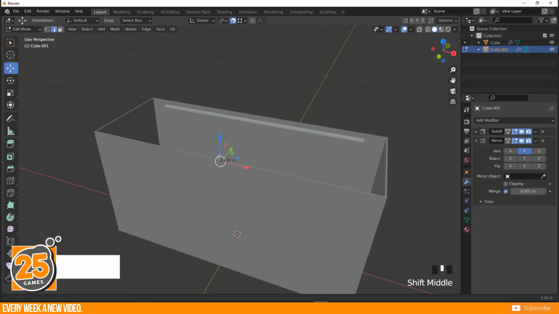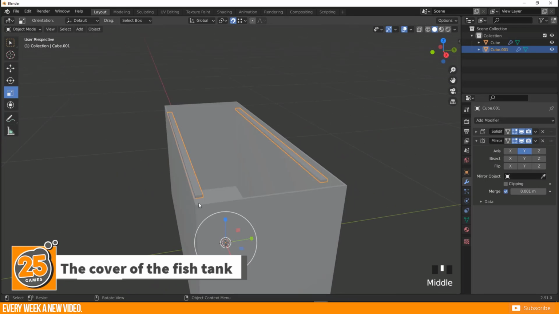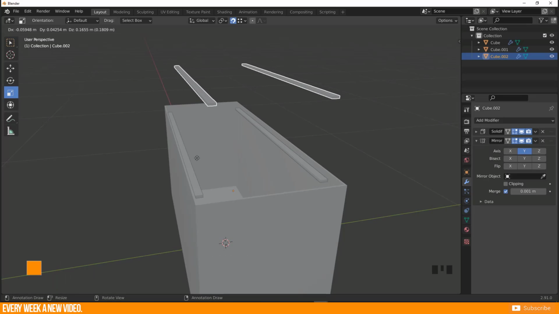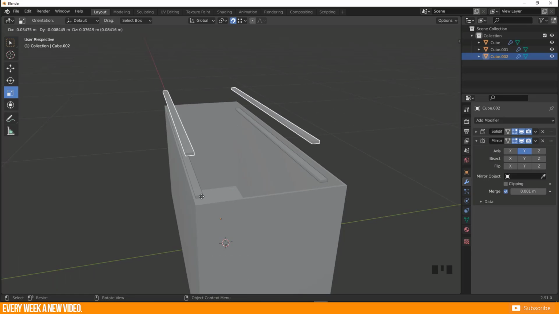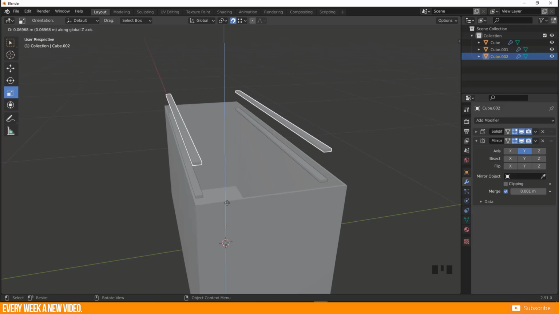So okay, let's create the cover for this fish tank, and I will go to object mode and again duplicate this. Disable the snapping function with Shift Tab, so I get a smooth movement again, and then I press the middle mouse button and move the mouse to the top direction so that I snap to the Z axis, and even though I'm moving my mouse to the left and right, I always will slide along the Z axis.